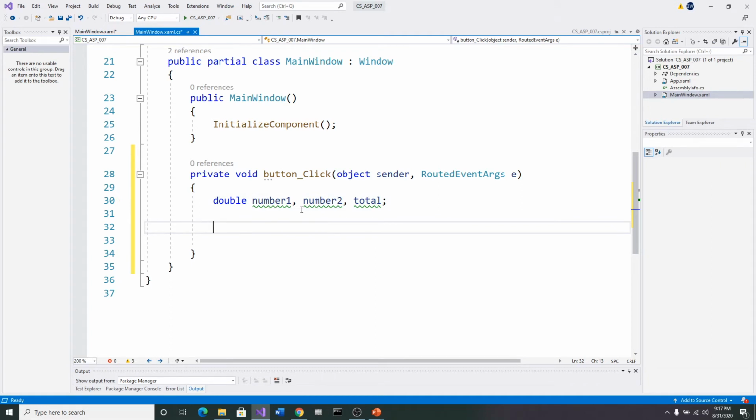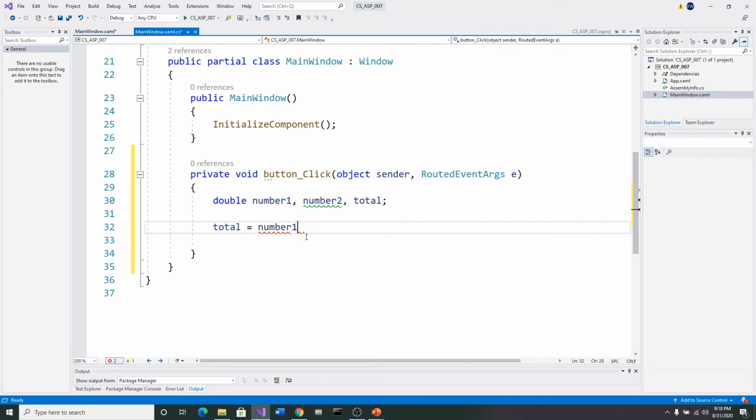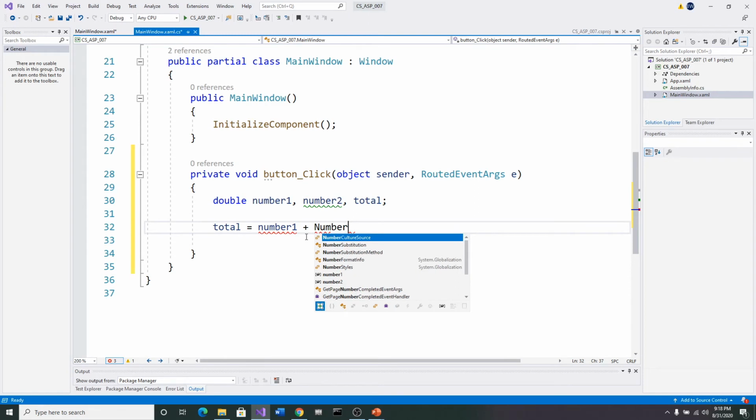Now I'm going to say total equals number1, space, a plus sign, and number2, lowercase.